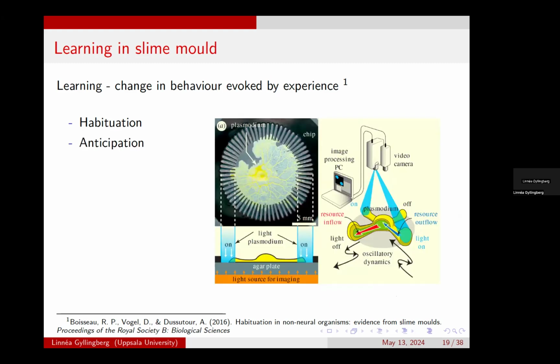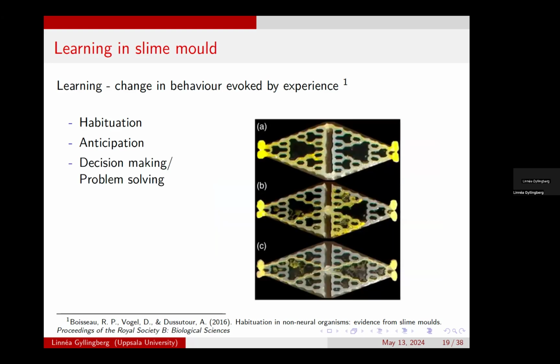And it also shows anticipation. So here's another experiment where they have a slime mold here, food here, and then there's a lamp blinking. And slime molds don't like light. And it blinks with some frequency. I think it's like 10 minutes or 20 minutes or so. And after a while, the slime mold actually learns the frequency at which the lamp is blinking. So it will go back in time and then go back to get the food, and go back in time and go back to get the food, which is quite crazy. It's just one cell.